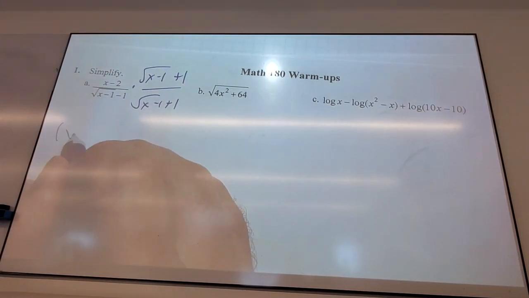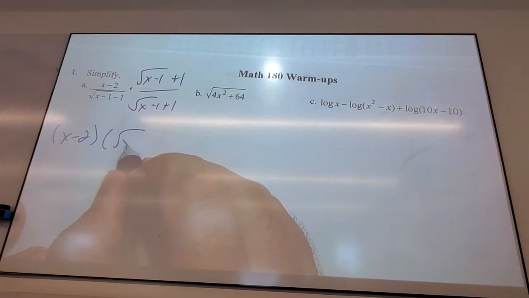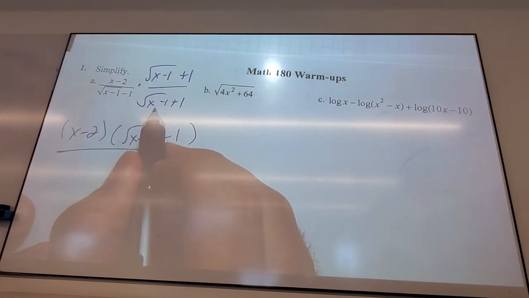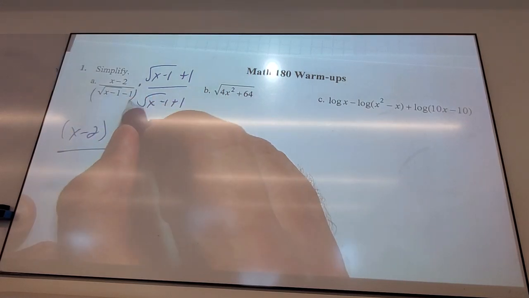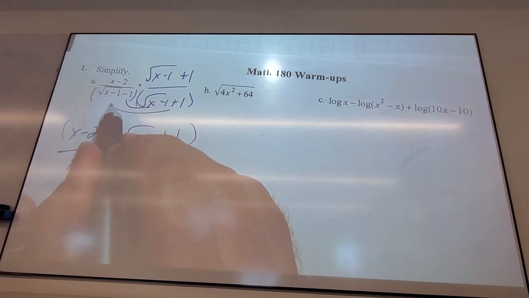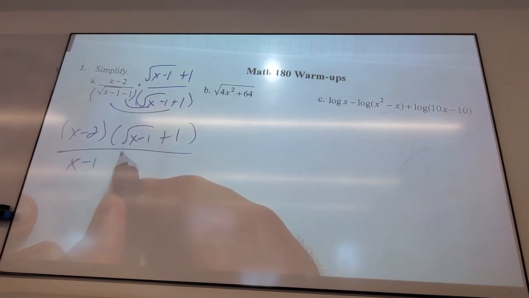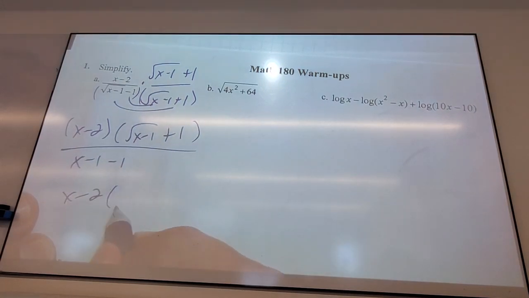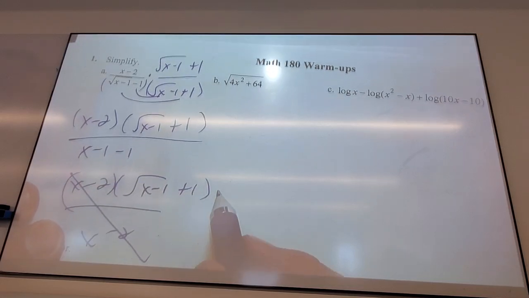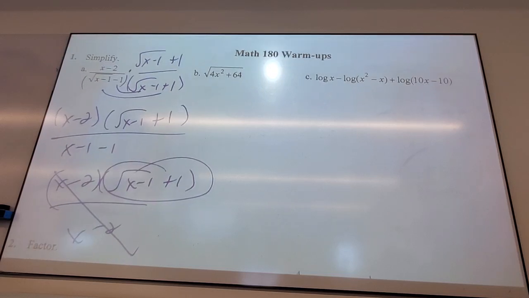On the top, the trick that I don't blame some of you for not realizing, the trick is don't multiply the top out. Because what's going to happen on the bottom? Well, what's the square root of x minus 1 times the square root of x minus 1? x minus 1. And then the middle terms cancel, yes? Minus this plus this. And then negative 1 times 1 is negative 1. So what do I get on the bottom? And they kill each other, so then my answer is just this. Crazy sauce.